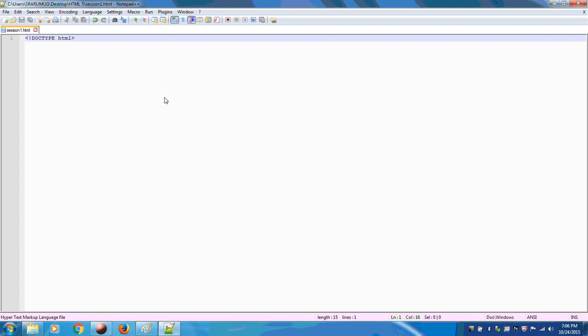Any DTD specifies the rules for the markup language so that the browsers render the content correctly. But HTML5 is no longer SGML based and therefore does not require a reference to a DTD. Hence, this is the simplest form of declaring the doc type in HTML5.